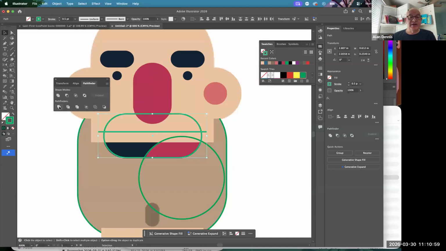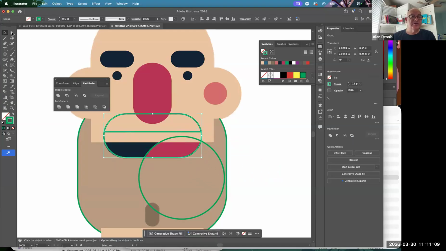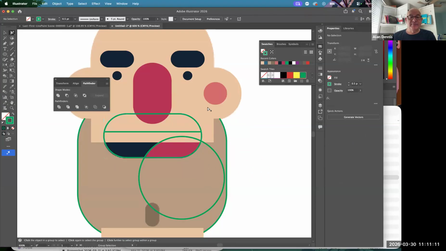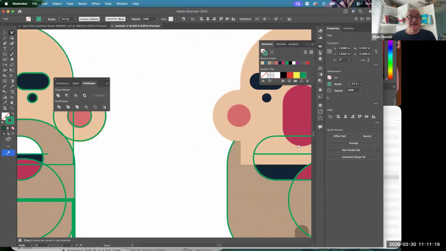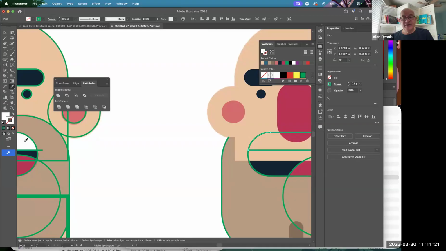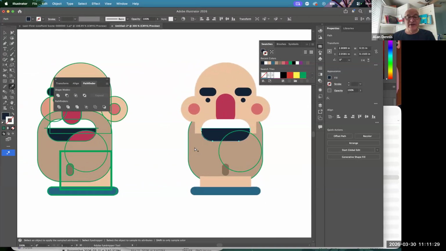And I'm going to click this bottom one here, divide, and see these overshoot lines here. They go away. So now that it's divided into, if I get the group selection tool, it's grouped. It divided it into one shape, two shapes. And so now I can say, okay, I've got those teeth selected, eye drop, white teeth. And then I'll get this mouth selected, eye drop on the mouth. And then now I can select this part here. I could eye drop on the tongue.